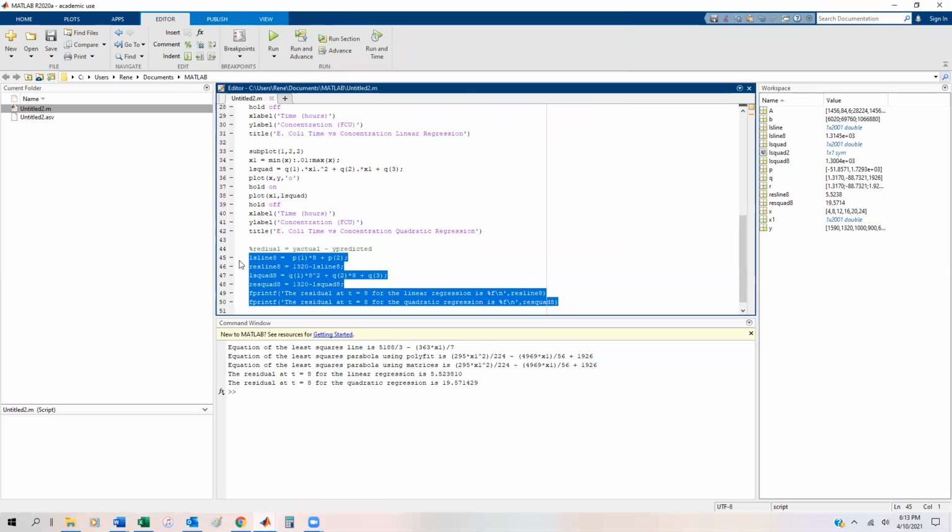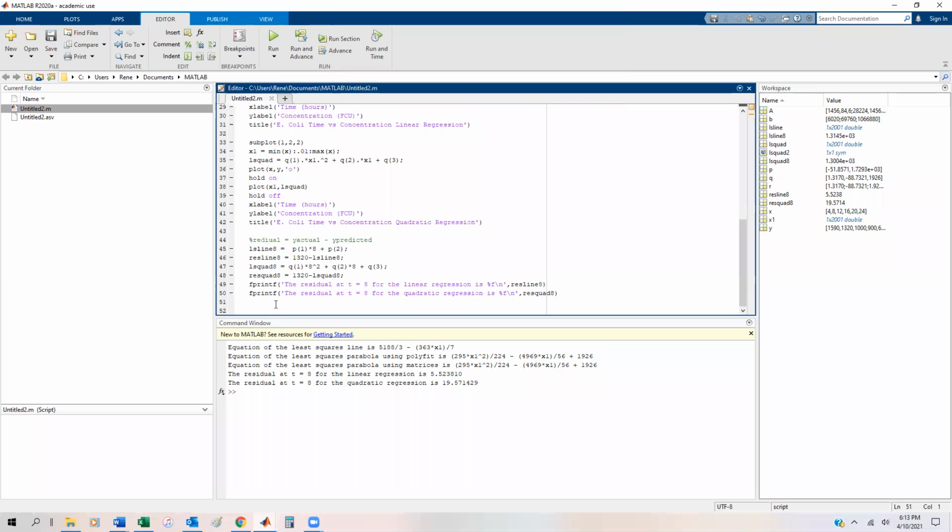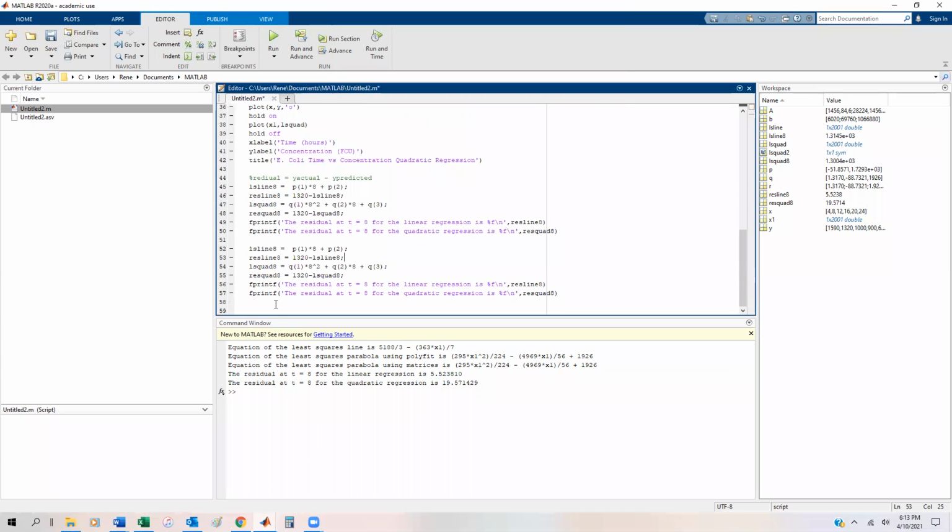Now let's do the exact same thing, except we're going to just change all the 8s to 16s, make it really nice and easy for us, including the variable names. All right, so just bear with me as I do this. All right, and I also have to change the 1320 as well to the original y value for when x is equal to 16. So just bear with me a moment as I change everything.